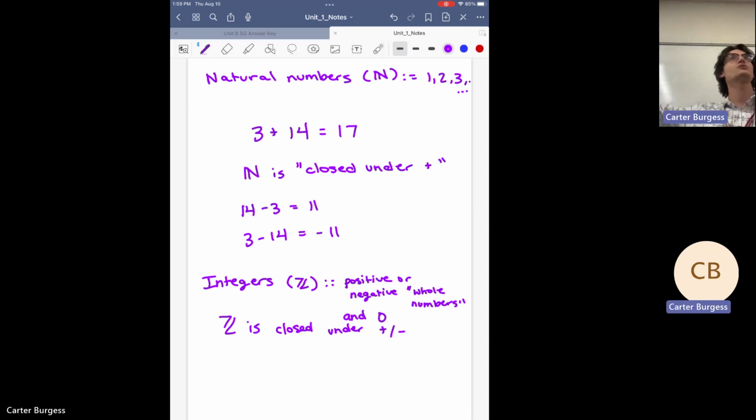All right, so we're getting closer. We're happy with subtraction. We're happy with addition. Notice that we didn't lose the natural numbers when we expanded our definition of what it means to be a number. The positives are still in there. Now there's just a little bit of extra stuff. Specifically now the negatives and 0 are also. So 1 is a natural number, but also it is an integer. It is both.